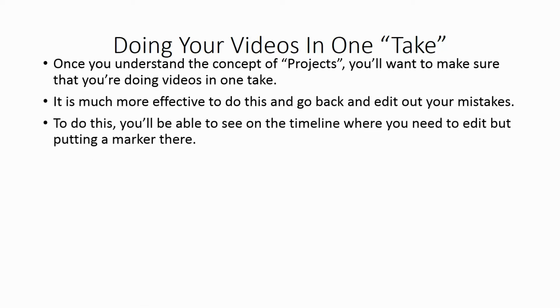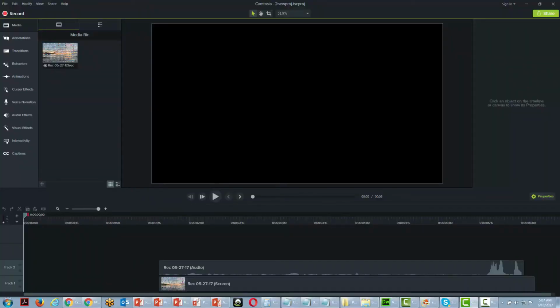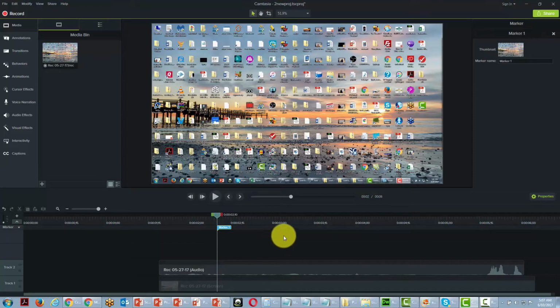To do this, you want to be able to see on the timeline where you need to edit by putting a marker there. And we've shown you how to do this, but let's go over that again. You can do that by going to the marker menu and then just going to this bar. And then you can do that again. You can do that as many times as you want to.